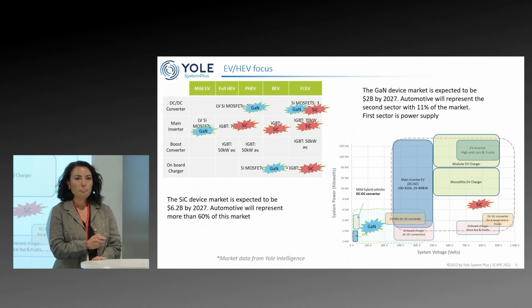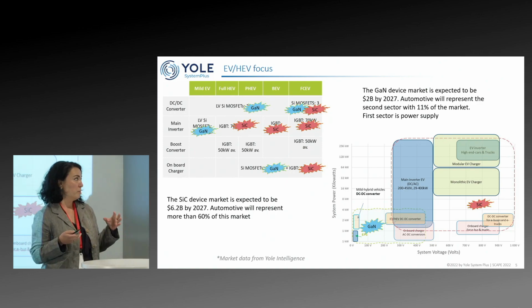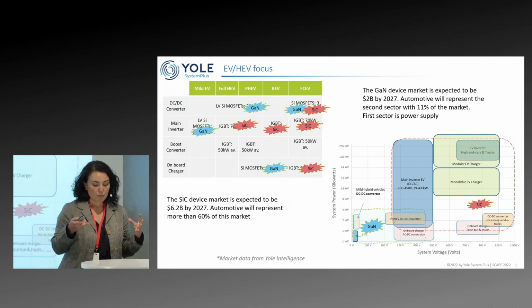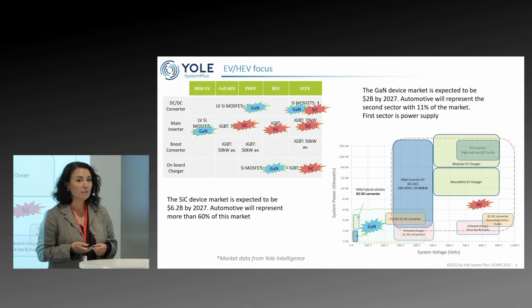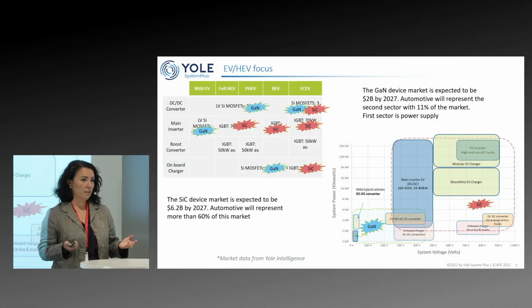I also want to focus on EV. We have seen that electric vehicles are the main pusher for silicon carbide mainly. My slide is on electric vehicles, but it's mainly for silicon carbide. For gallium nitride, obviously, we have seen the on-board charger and wireless charging, so on the board of the car, not in the propulsion parts. That's why I focus my slide on that one. But for GaN, we have then considered the power suppliers and the data centers as main drivers.